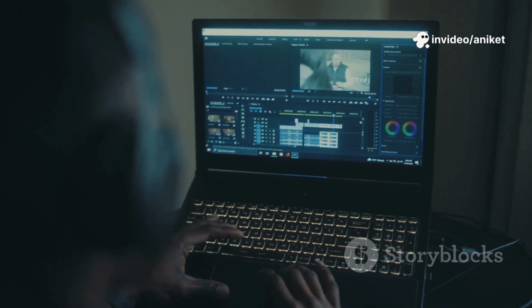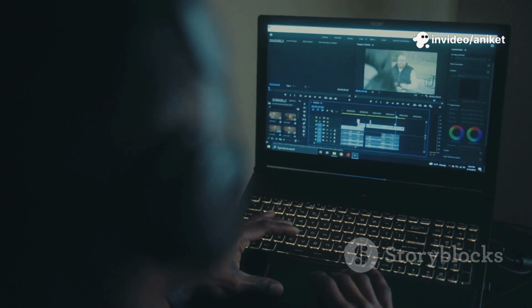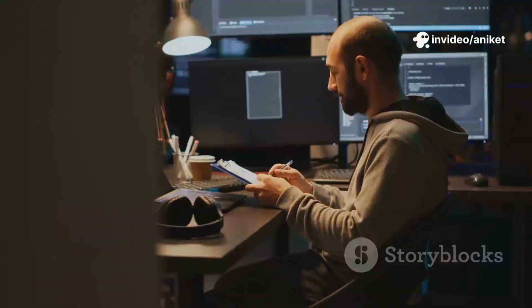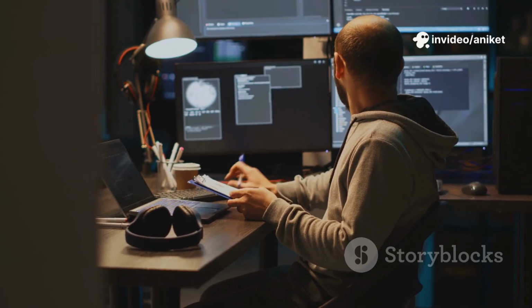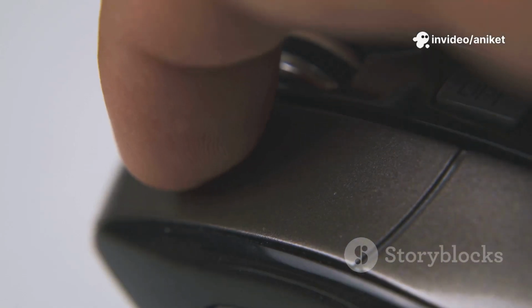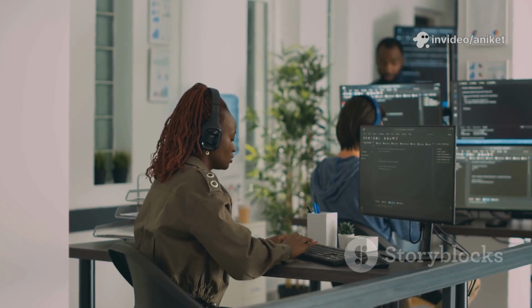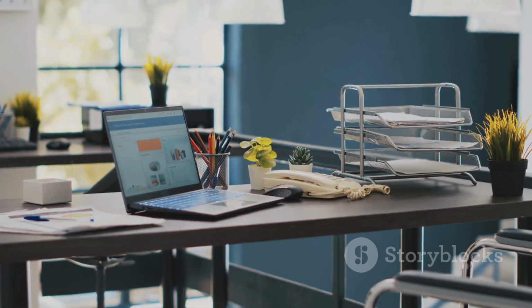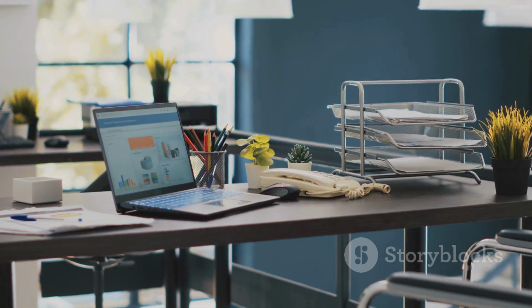Knowing the key tables for the MM module is like knowing the keyboard shortcuts in Final Cut Pro. It's not just about showing off. It's about being faster, more efficient, and having a much deeper understanding of how data flows through the system. When you're troubleshooting an issue or building a custom report, you're not just clicking through screens, you're querying the source of truth directly from these tables. So let's start with the big ones, the absolute must-knows.